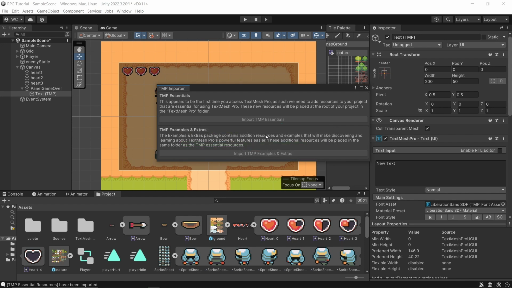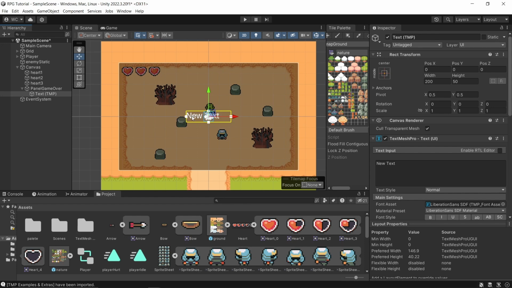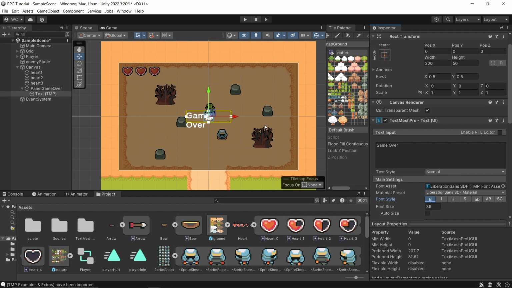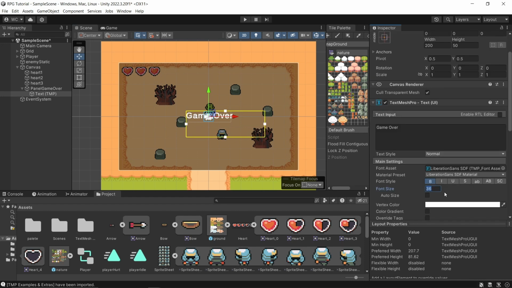And there we go. All right, took a little bit. Oh well. All right, now we have our text here. Perfect. I'm going to go ahead and change that to game over. And let's go ahead and reformat this because it's a little small. I'm going to make it bold, of course. And I'm going to take the little box here. I'm going to stretch that out. And I'm going to stretch this out here so we can make it bigger. I'm going to go ahead and make the font size bigger as well. Let's try 65. Maybe I have to stretch it out a little more.